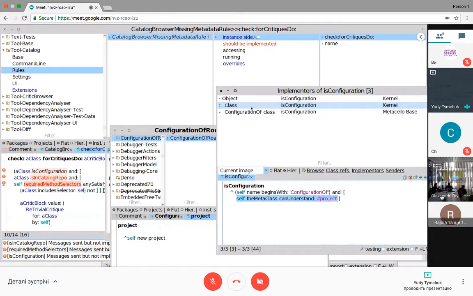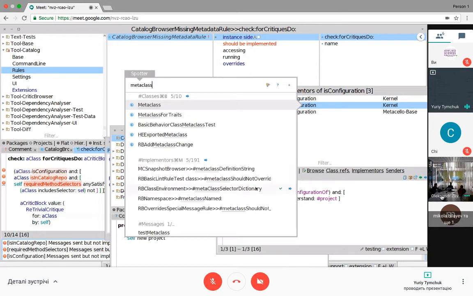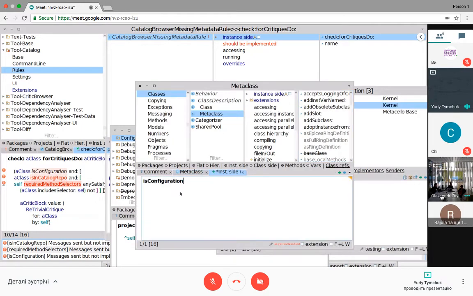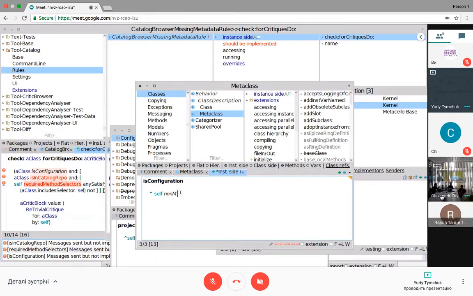And actually what we can also do, because as you know, in Pharo we have classes and meta classes, is implement this for the meta class too, and say that the meta class is a configuration if the non-meta class is.